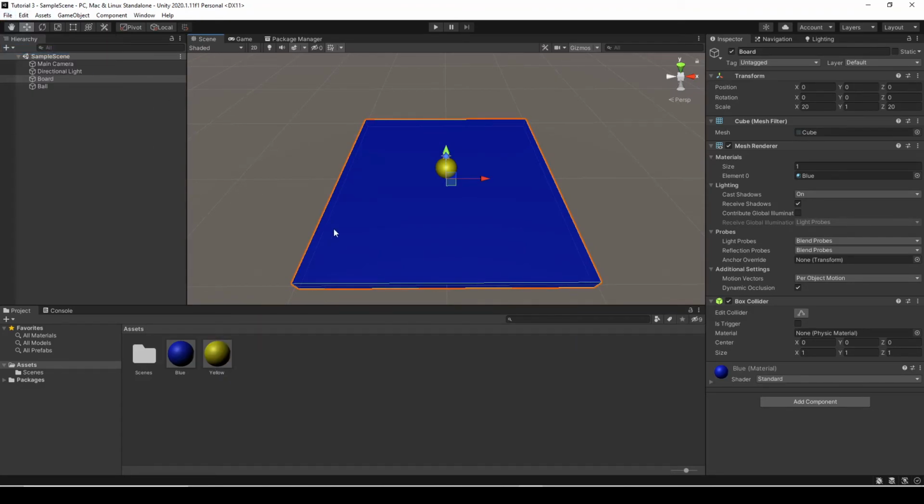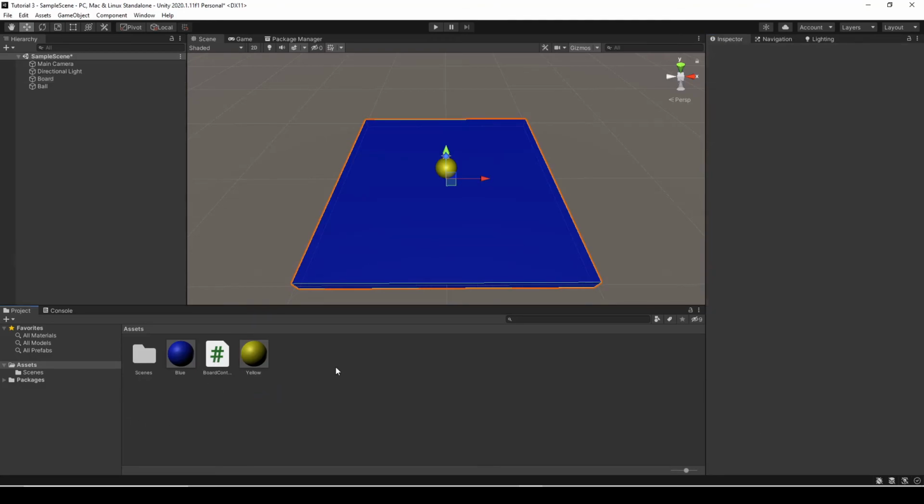Okay. Now I want to rotate the plane, and I want the sphere to go left, right, and so on, to move in accordance with gravity when I rotate the plane. So what I will do is essentially write a script on the board that accepts as input the axes that I will use on the keyboard, so the arrows, and will rotate the plane accordingly. So I essentially add the component. I add the board controller.